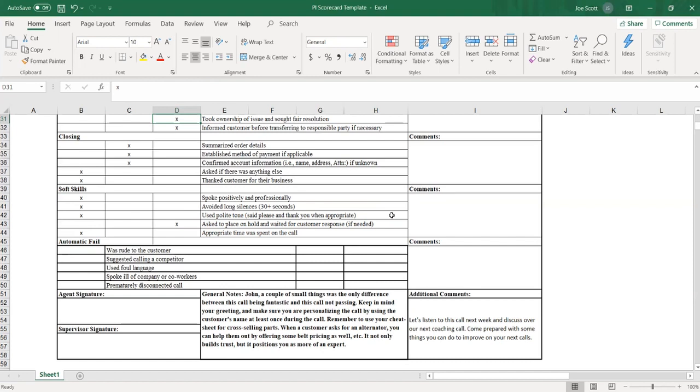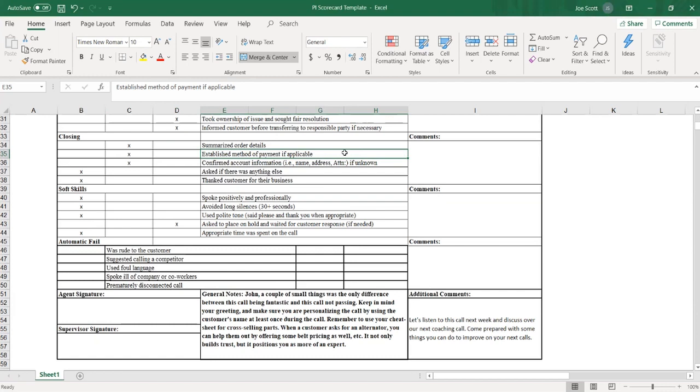And again, on closing the phone call, this is what we identified was important to us at the time. Summarizing the order details, making sure that they understand this is what you're getting, this is the price, this is when I'm getting it to you. Making sure that we have payment already taken care of before the parts driver gets there. That's a big deal. You don't want your parts driver collecting payment ever. You want to take care of that up front unless it's cash or a check, which should be pretty rare now that we're headed into 2021.